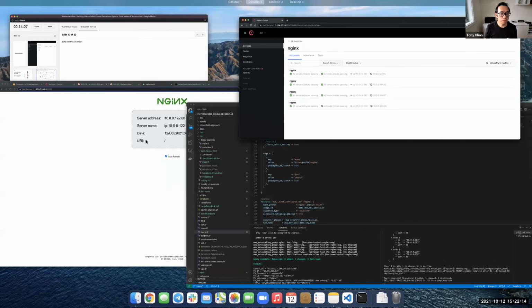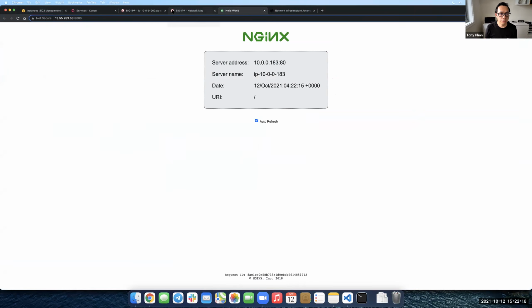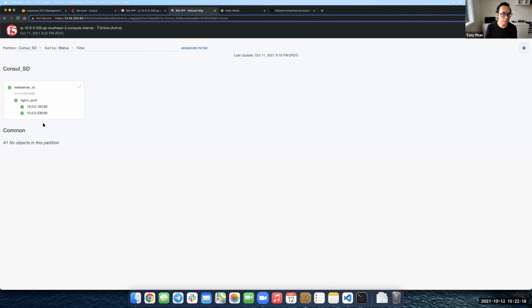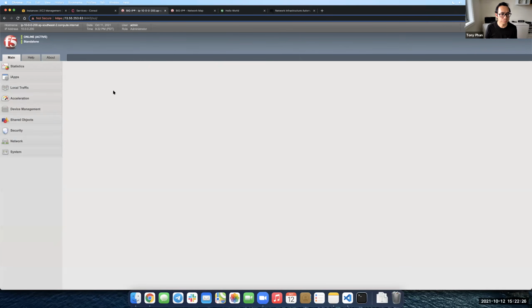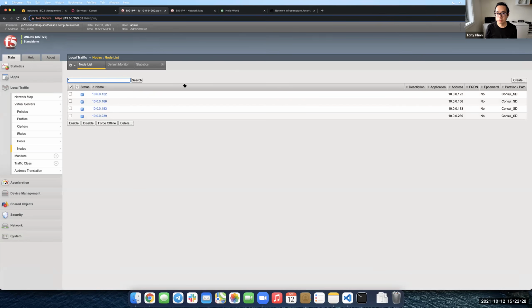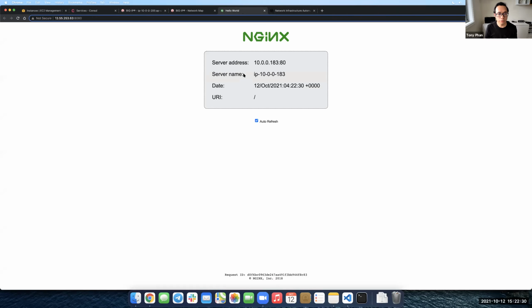So if we go to our F5, if I refresh the network map, we can now see 4 in the load balancer pool. If I refresh the node list as well, I can see 4 services there. Similarly, if I go to the front end or the hello world page, I can see this change across 4 different services.